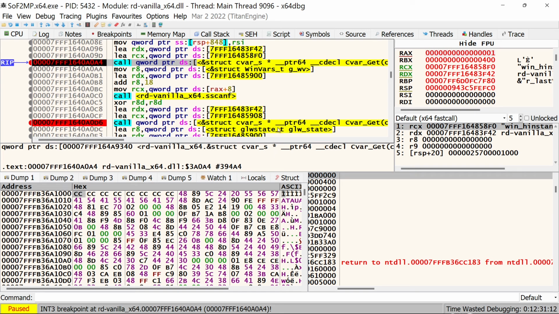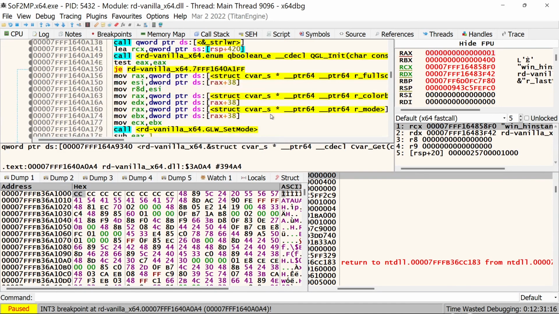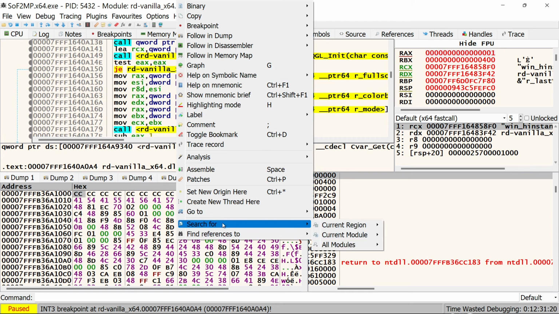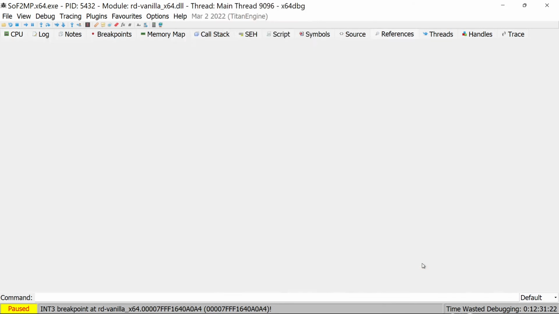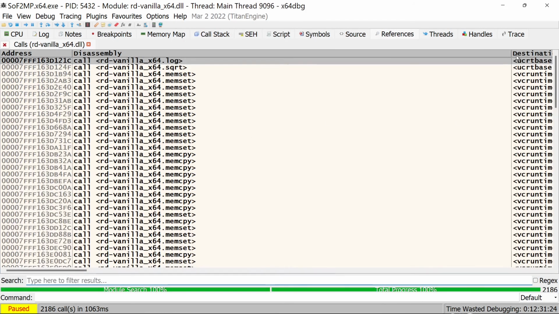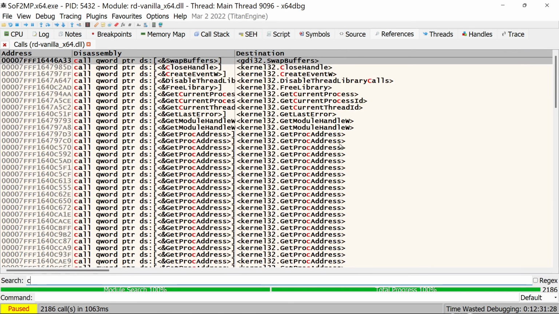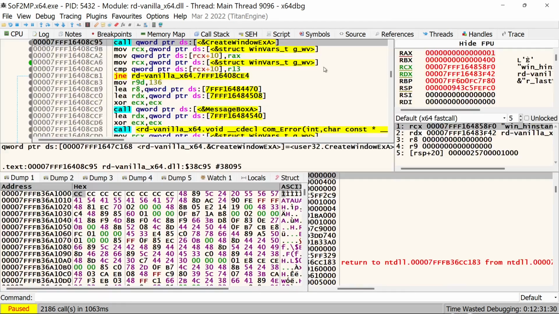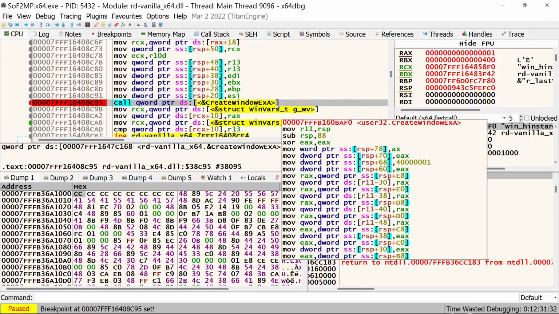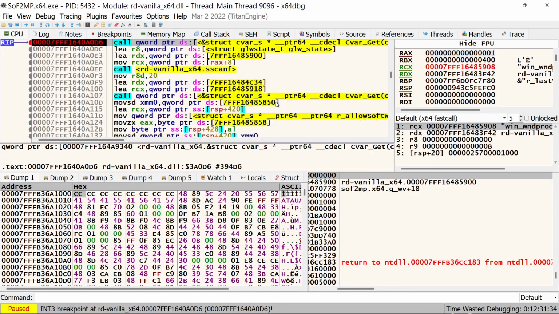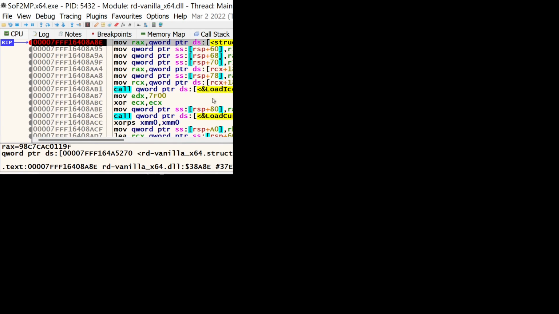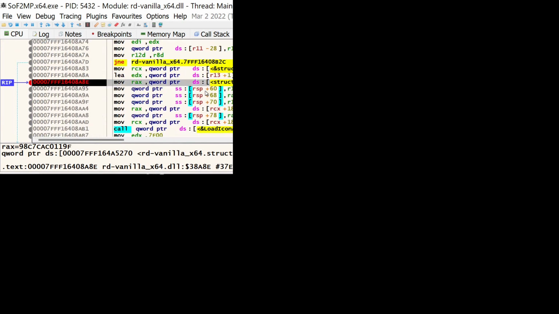If we go to, we want to go into RD Vanilla, which we're in, search for current module, into modular calls, and we're looking for create window, and if I put a wee breakpoint there, that's it.